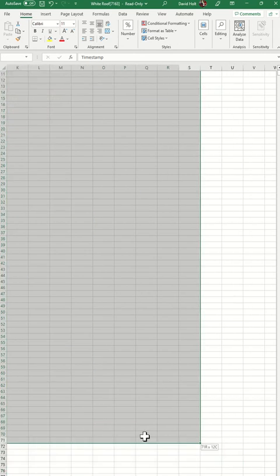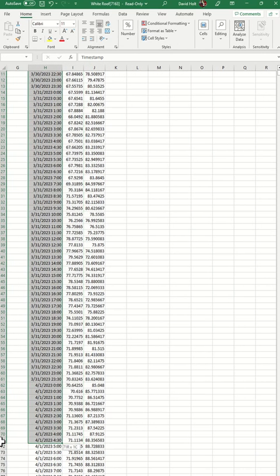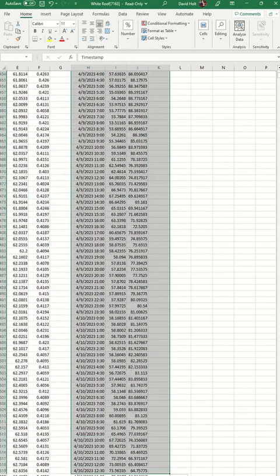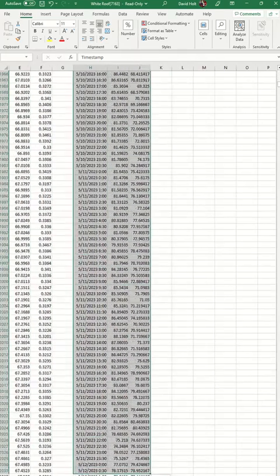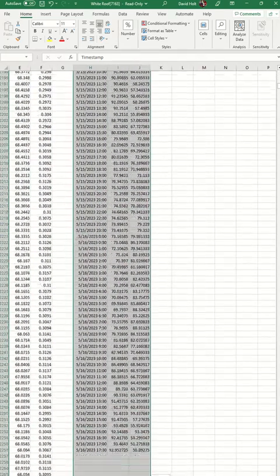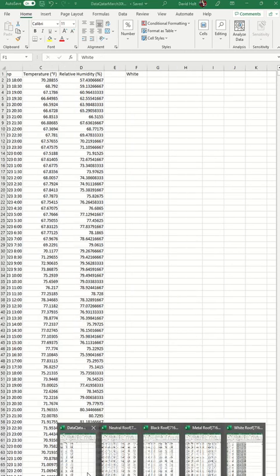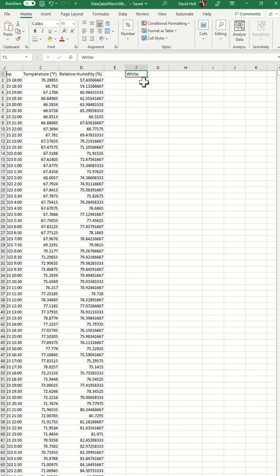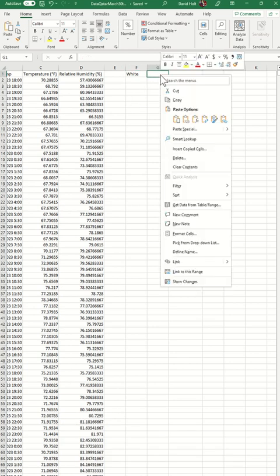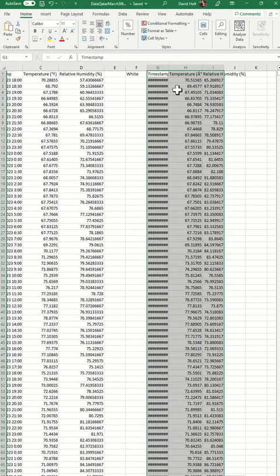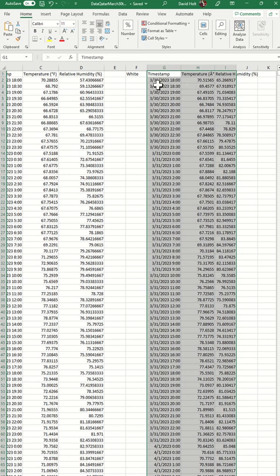I'm going to highlight all of, oops, come back. I'm just clicking and holding and dragging down. There's my white roof. Control C. Going to come back to my data set. So there's my white roof. I'm leaving these gaps in here just so that I can keep track of it again. There's my date stamp. Let's make sure it's got room. So there's 1800, 1900.